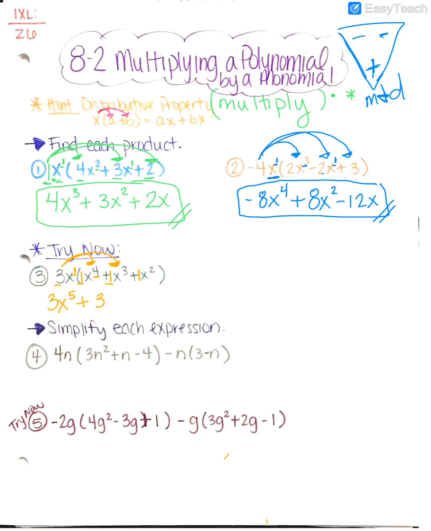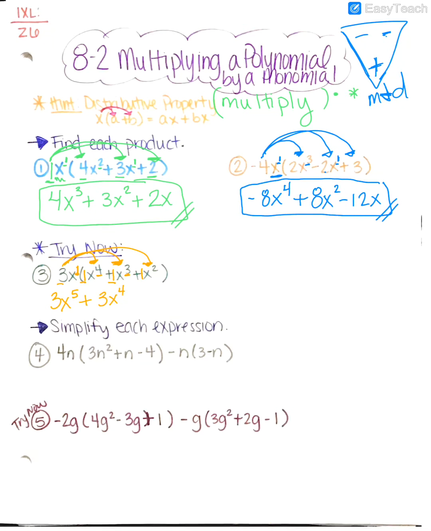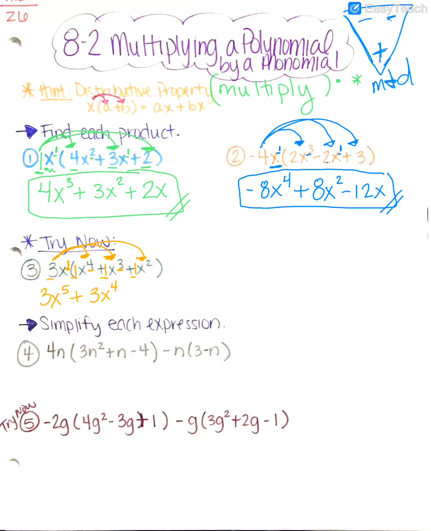And then x we have to the first power and to the third power. Go ahead and add those. That gives us x to the fourth power. And last but not least, we're going to go ahead and distribute here. So 3 times 1 gives us 3. And then just add your exponents. Don't forget your variable. 1 plus 2 gives us 3. And again, just double check if you have to simplify and you can combine like terms. But in this case, all of them are different powers. So that will be your final answer.